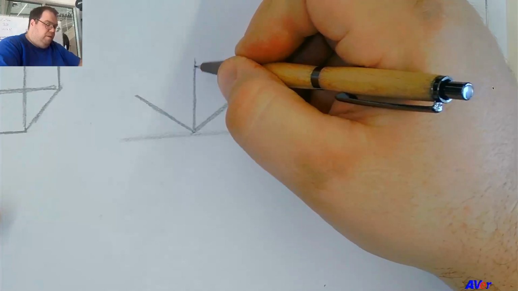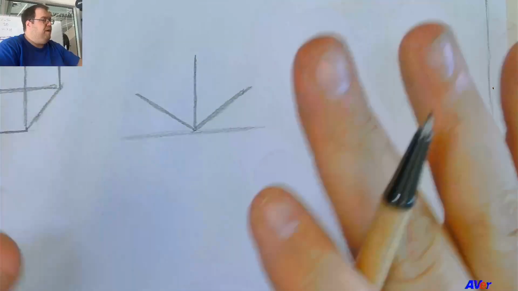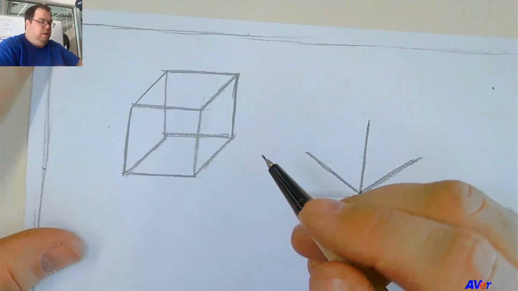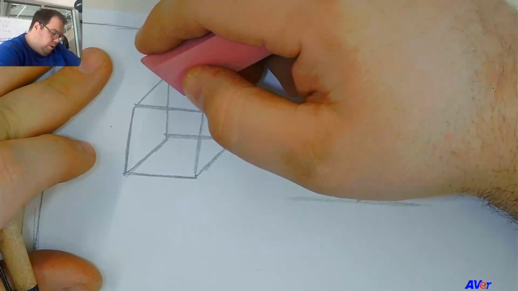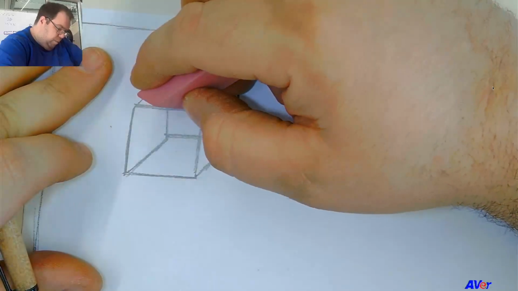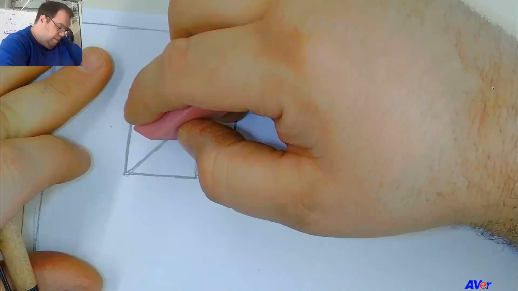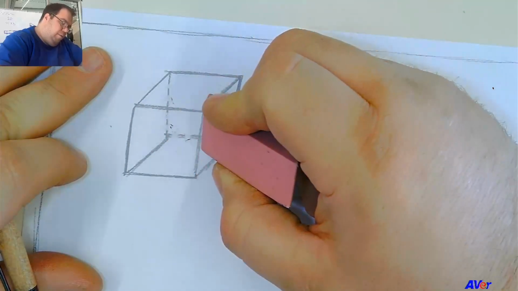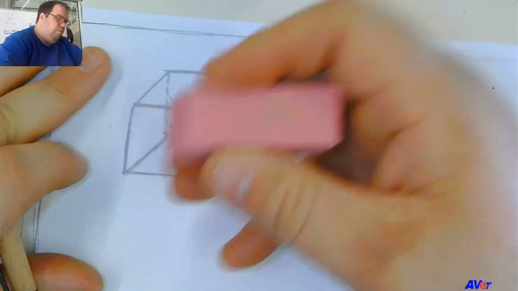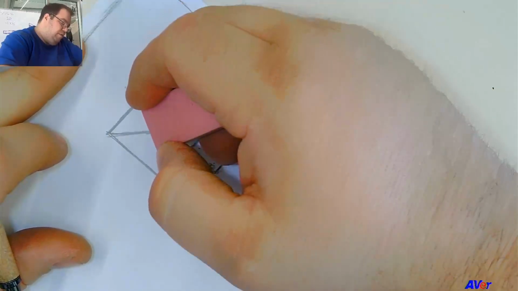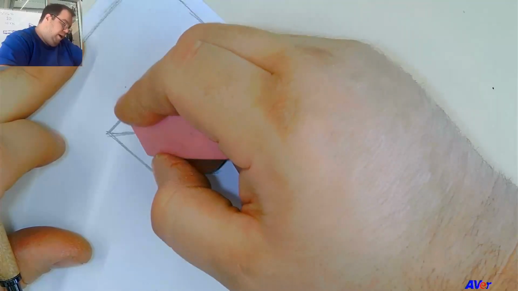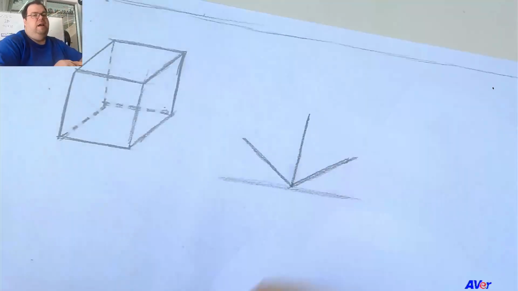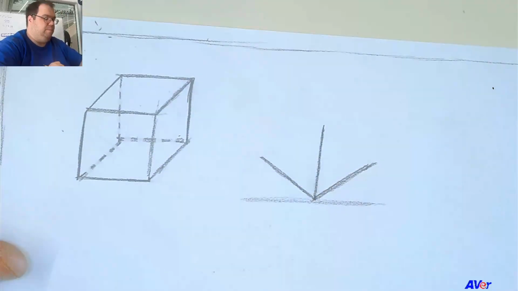So what we have here is the beginnings of two faces of our isometric cube. If we looked over here, and I'm going to use my eraser and erase little bits of these lines that would be the back side of the cube. If we had drafting tools, I would have you have your erasing shield out. And one of the functions of that tool is to help create hidden lines by giving you small holes that you can erase through to achieve this same effect.